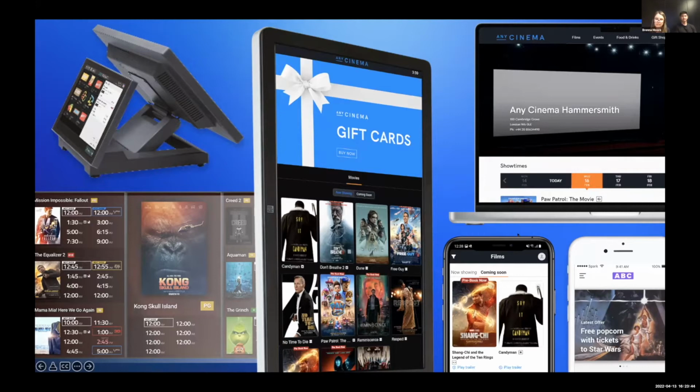Again, all of us. We also do all the behind the scenes stuff, like scheduling all the films and the trailers for a specific site, and making the staff schedules. We configure the deals and the birthday popcorns. We've got the vouchers and the gift cards, report generation, stock taking, handling refunds and payments. Basically, when it comes to cinema, we've got things covered. Even more exciting, we're now in the cloud and becoming a SaaS company.